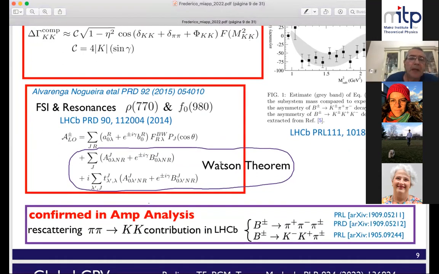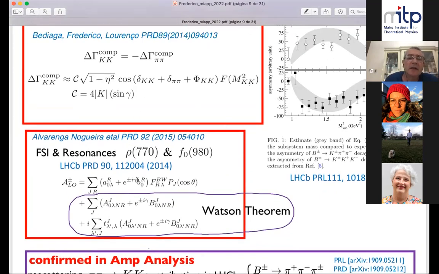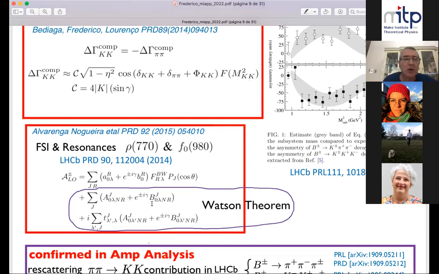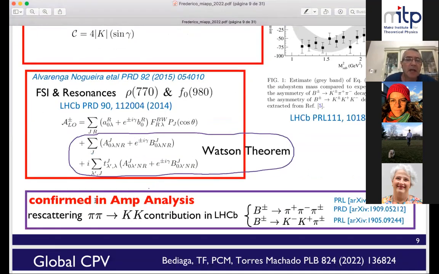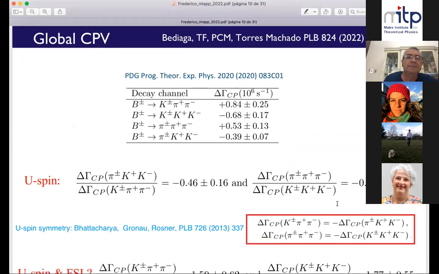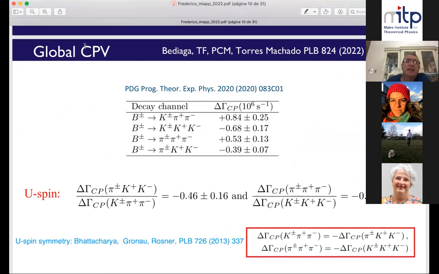And indeed, this ingredient, the final state interaction from ππ to KK̄, was confirmed in a very detailed amplitude analysis quite recently by the LHCb. So now we recently applied this idea to look at the global CPV in B to DKs. And these are the differences in the partial widths for this channel. And really we see the jumping of sign. And people have found that the source of the global CP asymmetry is essentially concentrated in that region where you have the ππ to KK̄ scattering.